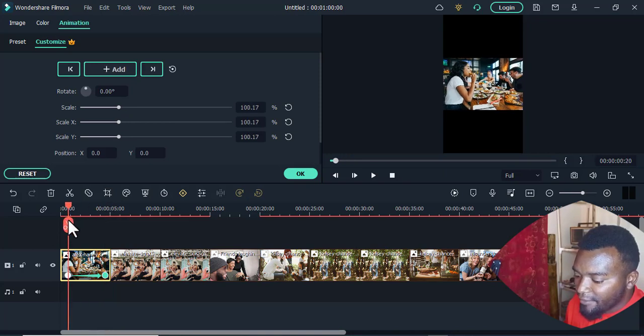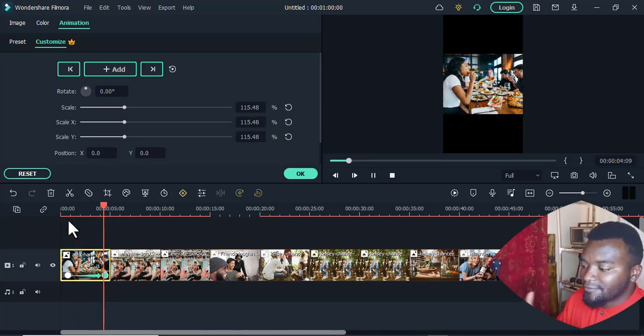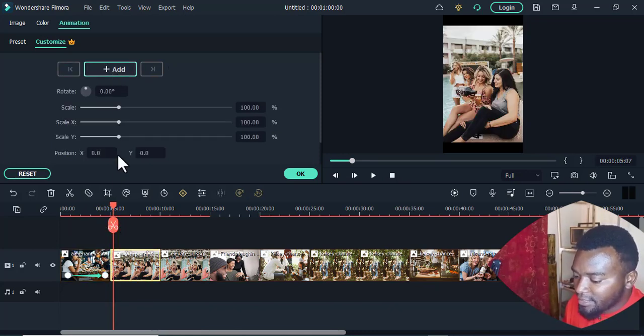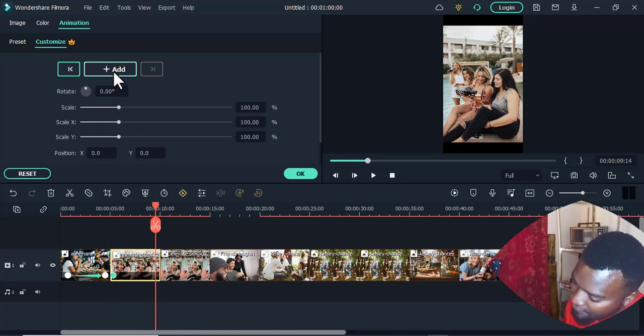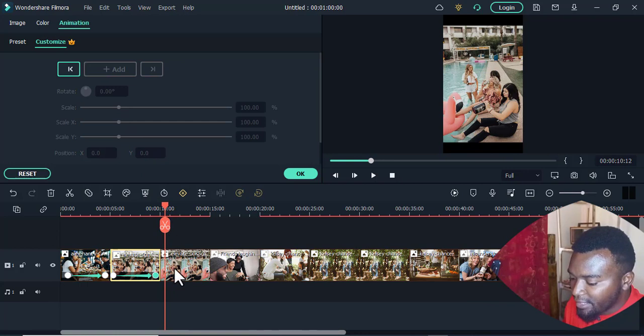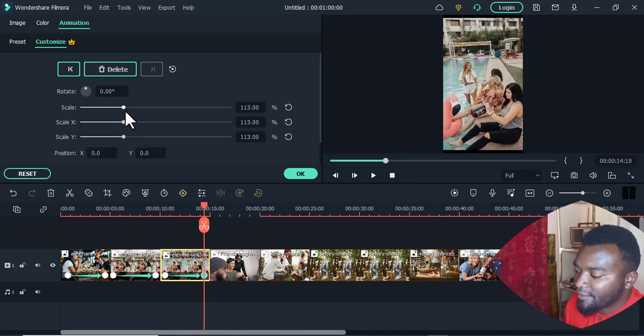Now if I play the picture, this is what will happen. You see the picture is coming closer as if it is having life. I'll do the same for the rest of the pictures, just like that. Click here, add, then scroll here. Then you can either add like that and then just press this one and it will scale like that. I'll come again here, click here, add a dot, then come again here, put some here. You don't have to add a dot, you just come here and scale like that.